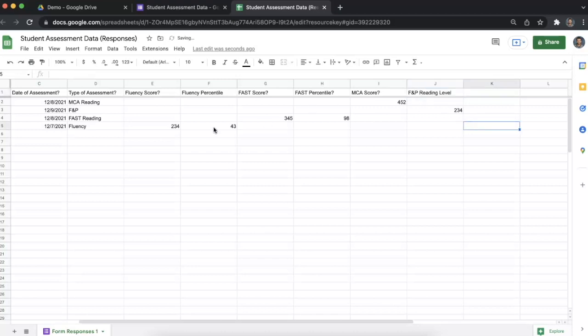I just want to make my headings something that I can recognize, so that when I'm going through and coding some of these functions, it makes sense to me and it's easy to see. So now we're going to work on building up this dashboard the way that we want it.